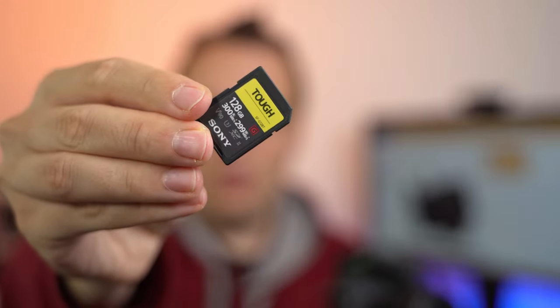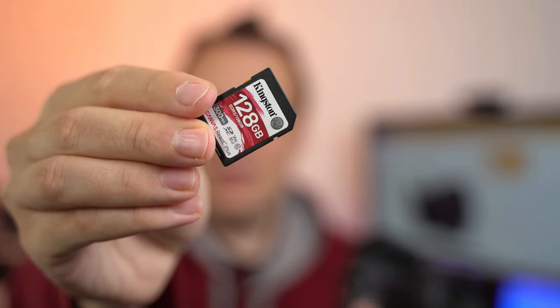I lied to you — that's not the full solution to the problem. What you still need is a really fast SD UHS-II memory card. Otherwise you run into the same problem, because the image buffer is still really tiny and the camera isn't capable of saving fast enough to the memory card to empty the image buffer. Everything you heard before was taken with the Sony TUF-G, one of the fastest SD memory cards currently available. You can also use other really fast SD UHS-II cards like the Kingston Canvas React. I set the camera back to 23 instead of 15 frames per second but still used C-RAW instead of normal RAW format, and the two seconds result you heard is one of the tests I did.